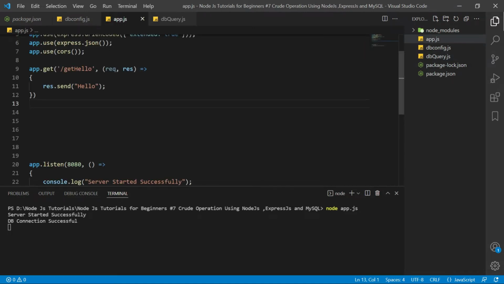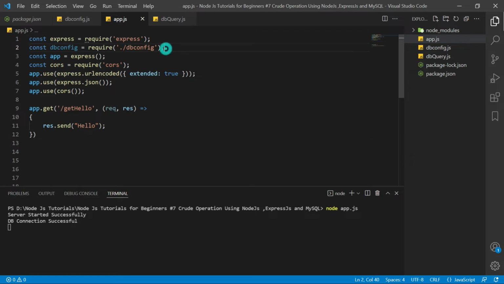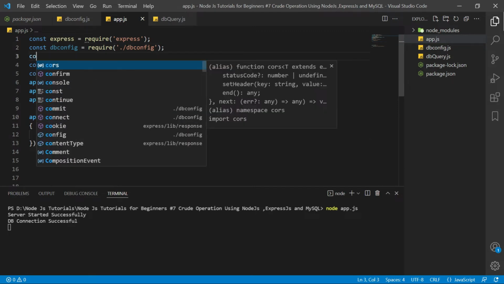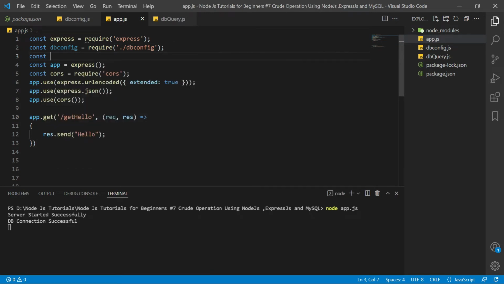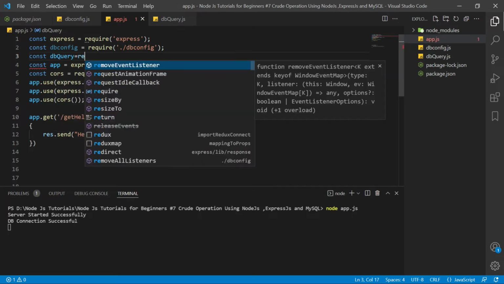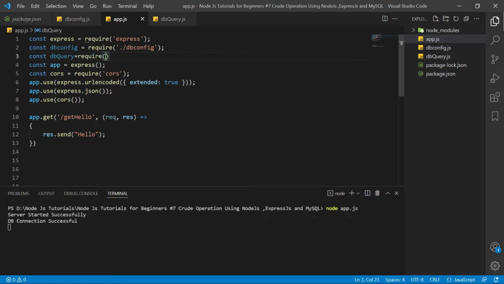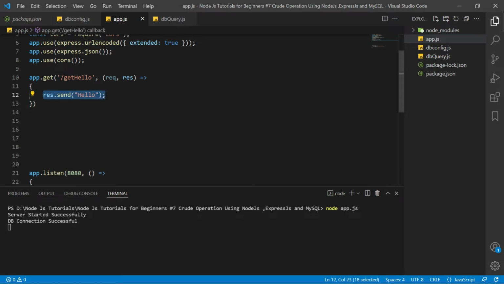Okay, now we need to require this file in my app.js file. I will simply type const db query and require db query file. What I need to do before send, I need to type get bank details insert.